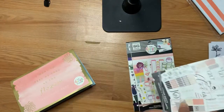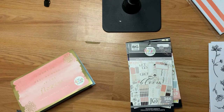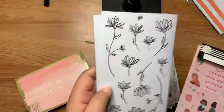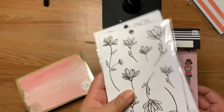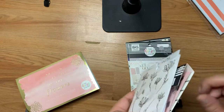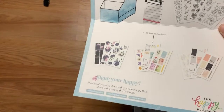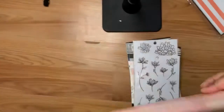Like I said, if you want to see a full-on flip through, just let me know in the comments below. I know it's probably going to be a short video, but I'm guessing everybody's already seen it. But I am going to be doing a video setting this up with these and some of my favorite sticker books in here. It holds, I believe, 50 stickers in the pack. So if you guys want to have more of these, it is sold out. They said they are going to be restocking these, so be sure to check this out.